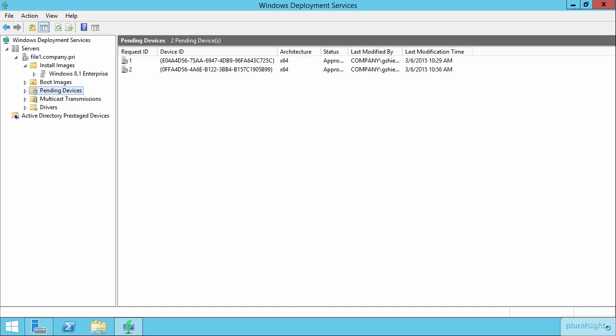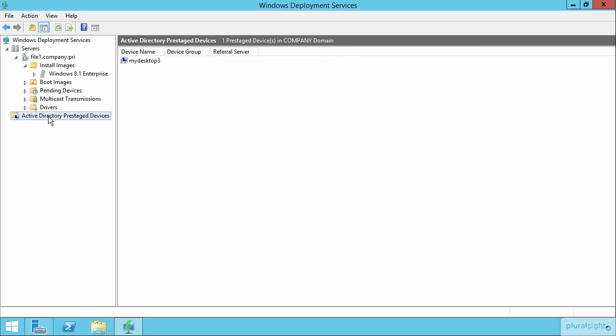Now, I have one little side note here that relates to another of the nodes in the tree that may or may not be part of the exam, but is probably something you should be aware of here with WDS. Recall that everything we're doing so far has to do with WDS working hand in hand with Active Directory to get these machines built and also to get them inserted into our Active Directory domain. But in certain circumstances, we may not necessarily, based off of the configuration that you've set, have that ability natively built into WDS. For that reason, we have this ability here with our Active Directory pre-staged devices.